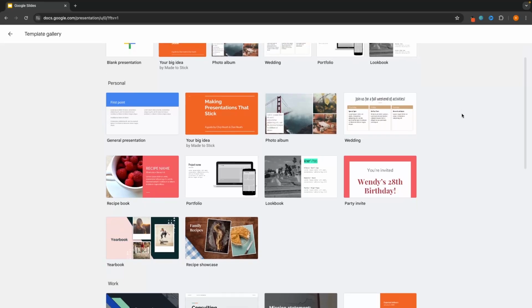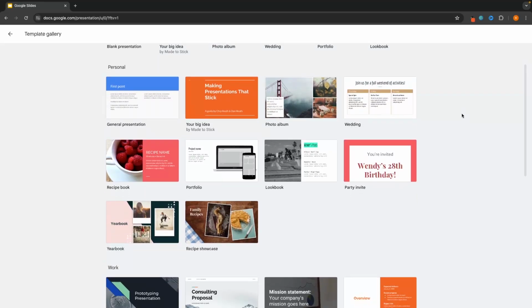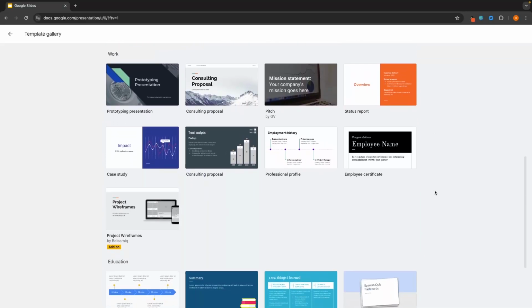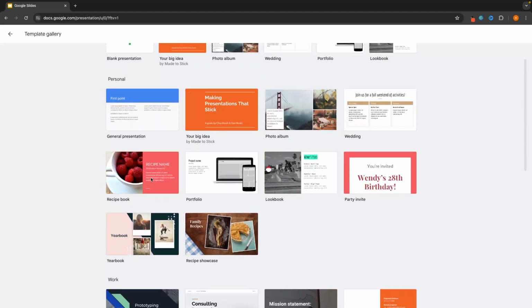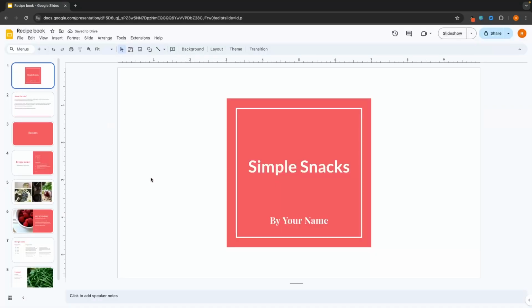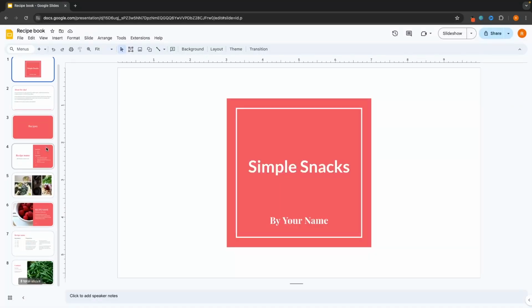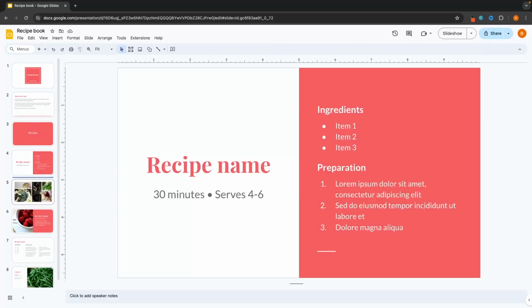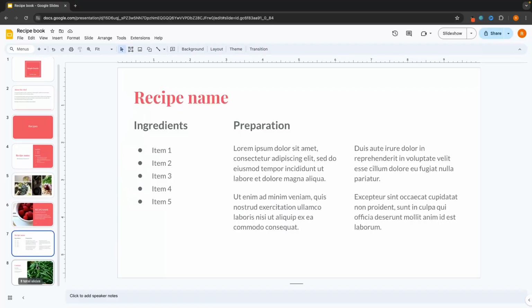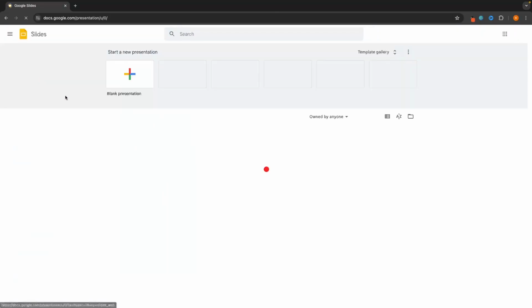So the gallery is essentially where you can come if you have an idea. For example, let's say you want to create a recipe book. We can see we have a recipe book template already. So we can go in and edit this rather than creating the entire thing from scratch. So you can look through and really see if there is anything here that you might want to use. But as an example, let's click into this recipe book and see what this looks like. As you can see, this has now loaded in. And this is what this template looks like. We currently have 8 slides and we can click through and see all of these different slides. So that is just an example of the templates and how you can access templates.